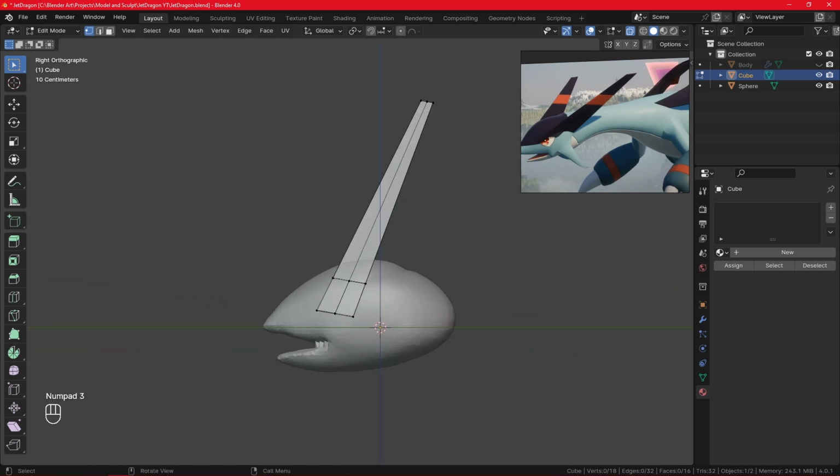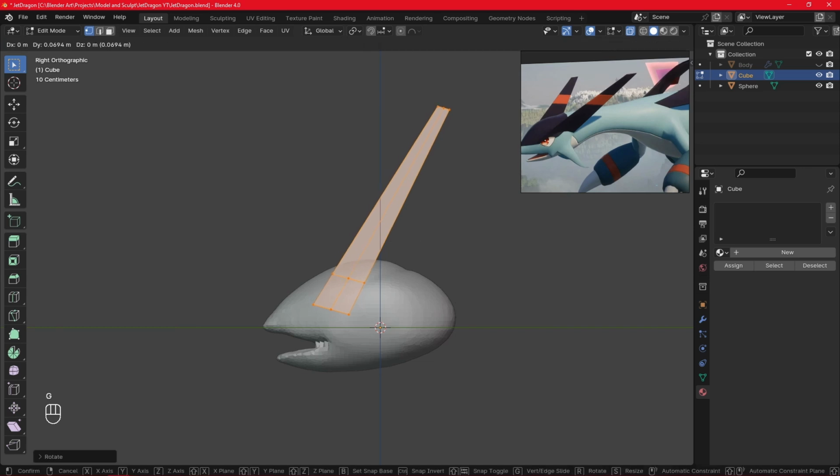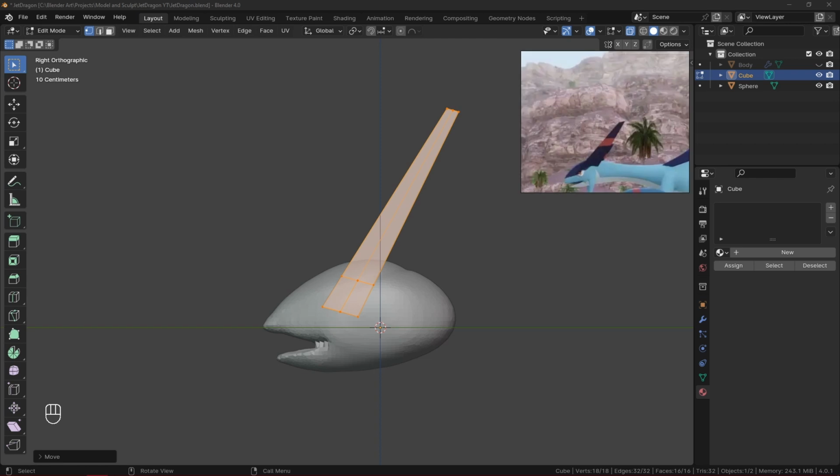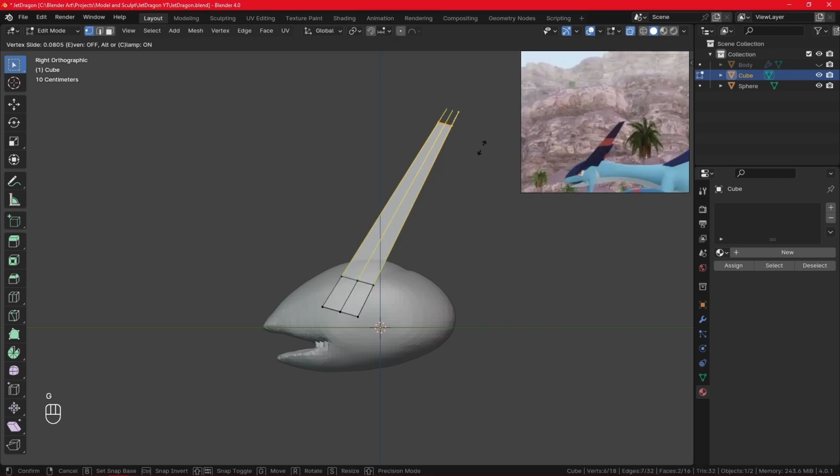Now I'm looking how it connects to the head. Let me just angle it a bit more. Also, I will make this shorter and I need to angle it to be straight.